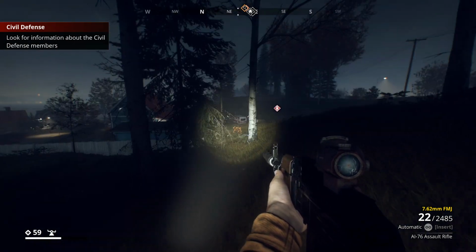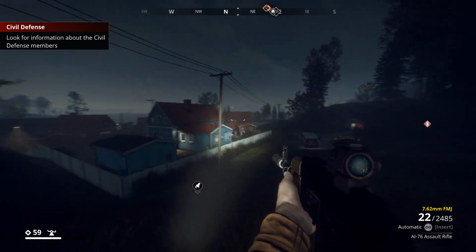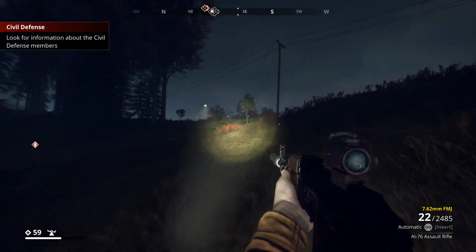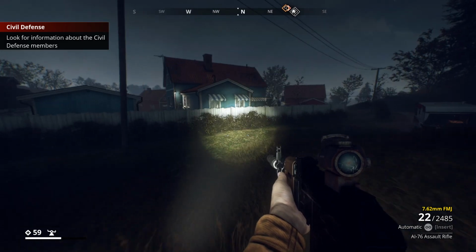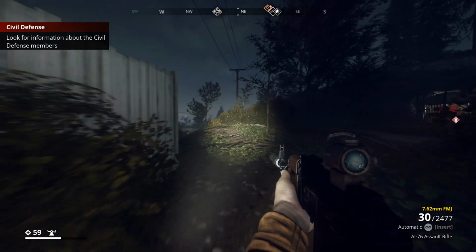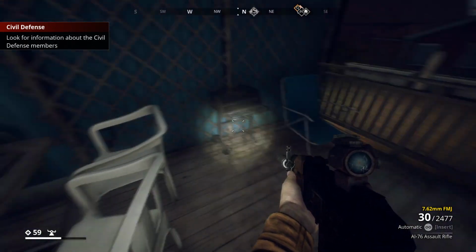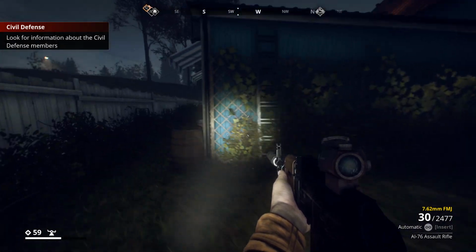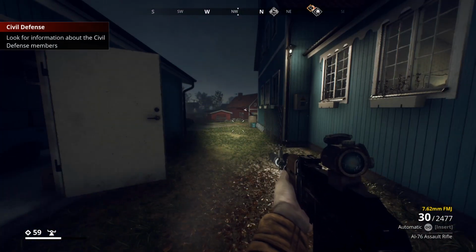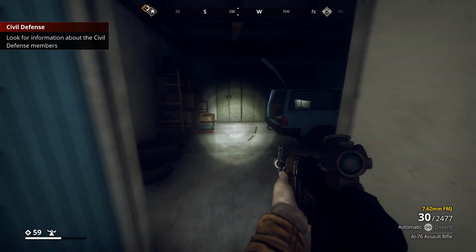So let's see. I did check that. No, I didn't. I checked that house over there first. I didn't check this one yet. Tree. And then back that way is the bridge, so let's go see if I can check this house real quick and see if there's anything in here. Oh. Pretty sure that's inside the house.